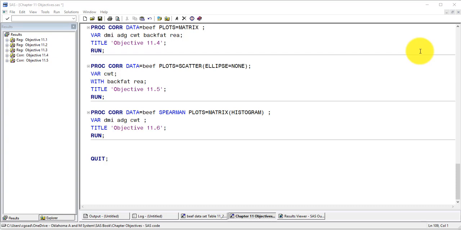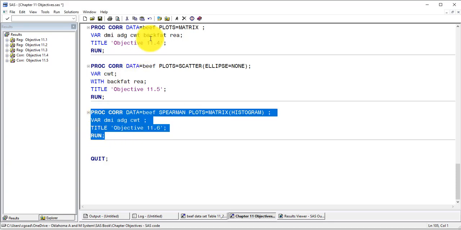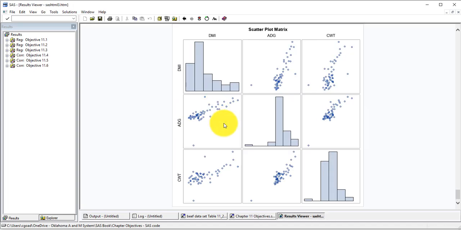On the matrix you have a histogram option, and so we chose to include that. VAR, I'm looking at a subset of the initial 5, so DMI, ADG, and carcass weight. I'm looking at Spearman. Okay, we're looking at Spearman correlations.